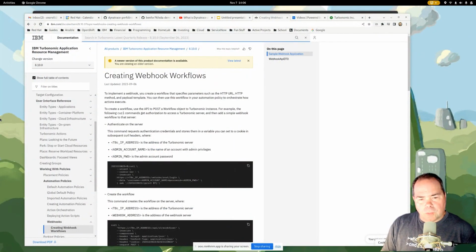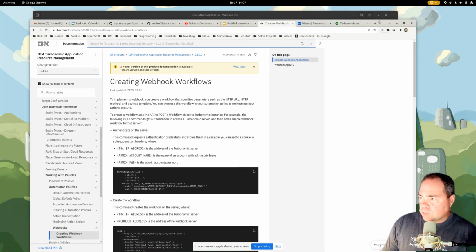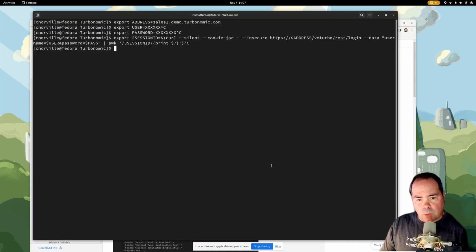So here we are at the Turbonomic documentation for installing a webhook onto Turbonomic. Now, what exactly is a webhook? A webhook is a call to an external system using a REST API. When Turbonomic sends information over to our event-driven Ansible, it has to know where it's going to send stuff. It has to know what it's going to be sending. This is the whole purpose of a webhook. Now, to do the webhook, we have to install the webhook through the CLI. We're going to do this real quick.